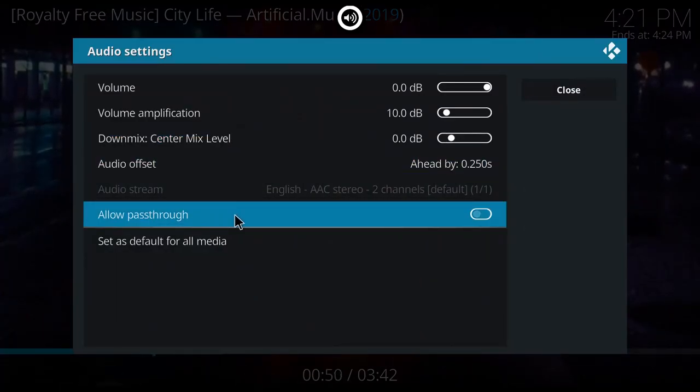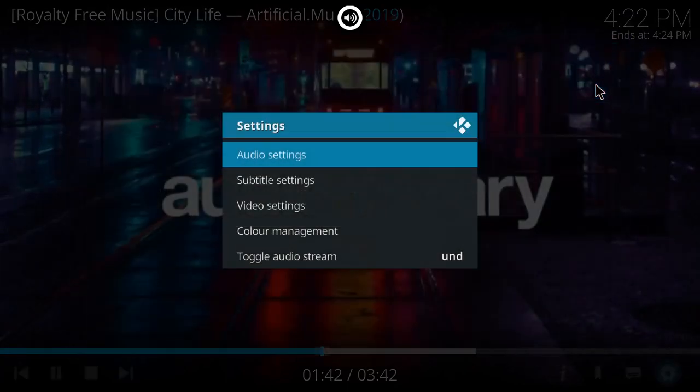The next one here is pass-through. Essentially, if you have a home media center that does Dolby DTS, HDR sound, all the new fancy stuff that's out now, you can pass through that audio undecoded. So while Kodi is playing the video, it will not be passing anything that is understood by your TV. It will pass through the DTS, it'll pass through the HDR audio to a media receiver that will do the decoding on its own. So if you do have that, and you got your HDMI into your media center, and you have all the fancy sound settings, you would want to allow audio pass through. And that's as long as the media supports it. So that's what you've got under audio settings.